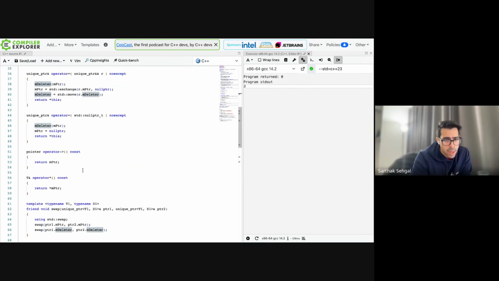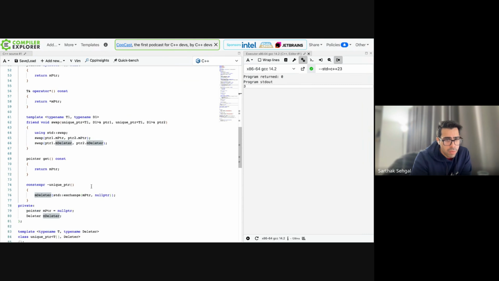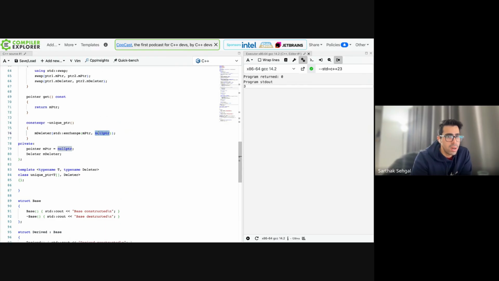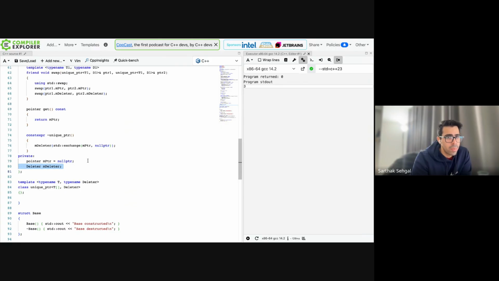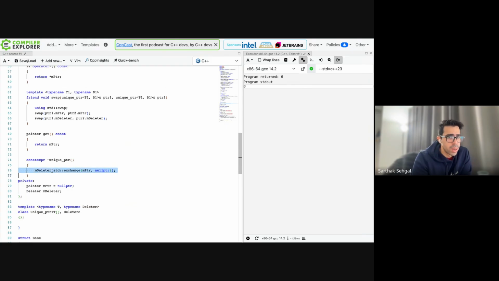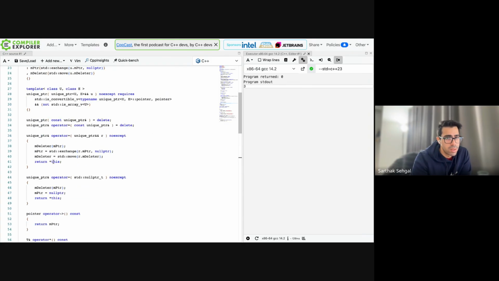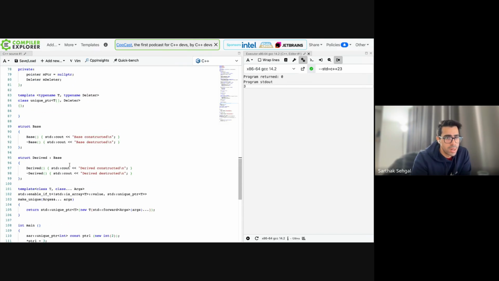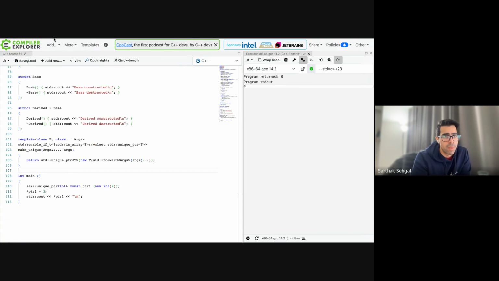The interesting bit is the destructor, where now instead of calling default delete here, it just calls the deleter with our pointer and then assigns our pointer a null. And then the class just holds the deleter. Yeah, that's it. Extending it to a custom deleter is pretty straightforward. It's just a bunch more boilerplate code that's needed. I've got it on the slide so you can have a look.